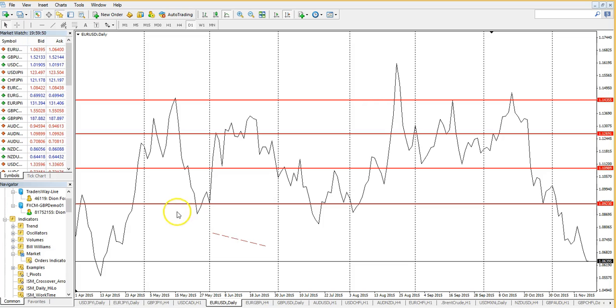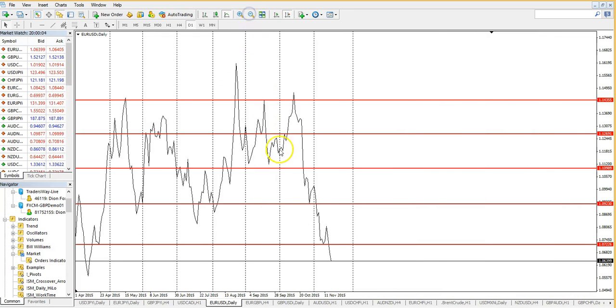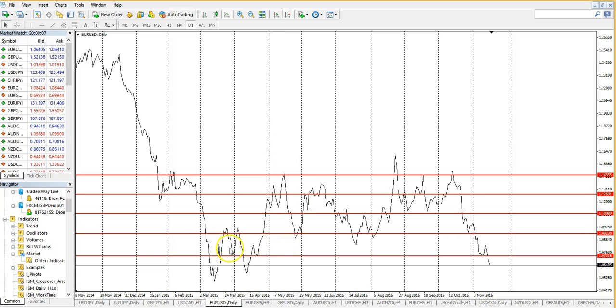Oh, I selected the wrong one again. Let's delete that one. All right, and then this is the last one. Okay, so we have our points of support and resistance drawn throughout. We can even zoom out a little bit to see what that looks like. You can see, you know, it's pretty good. Price stopped along the way a bunch of times. So those are areas where you're going to be looking for buy or sell signals in the future. Again, our goal is to determine where price is going in the future.